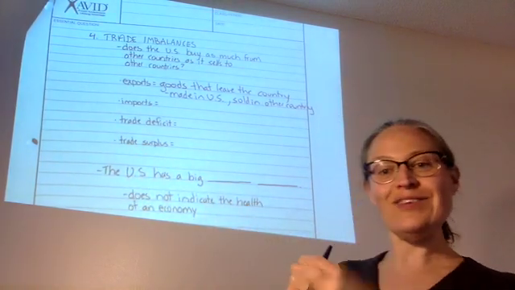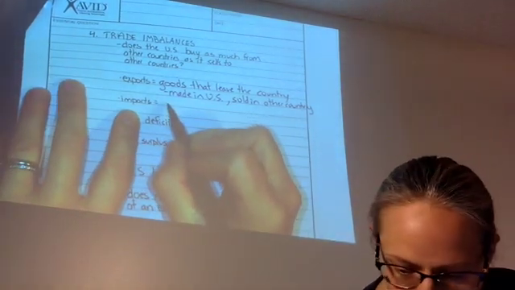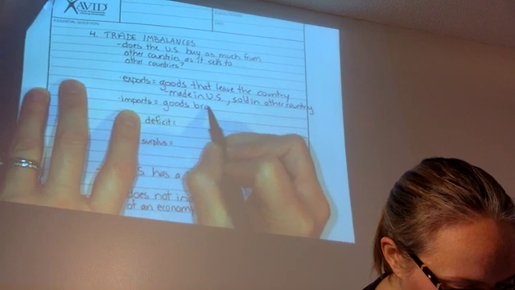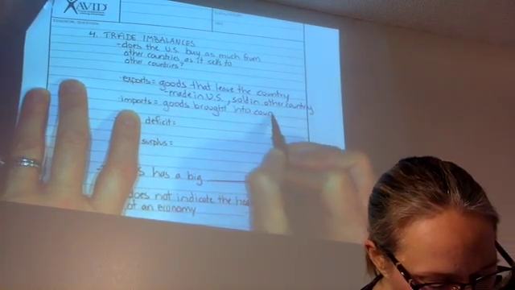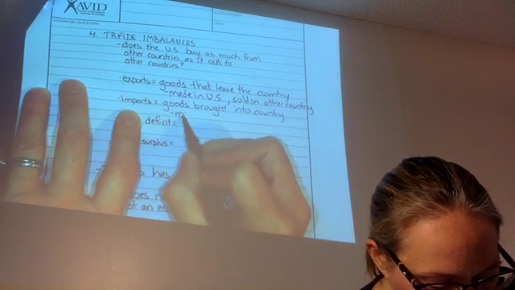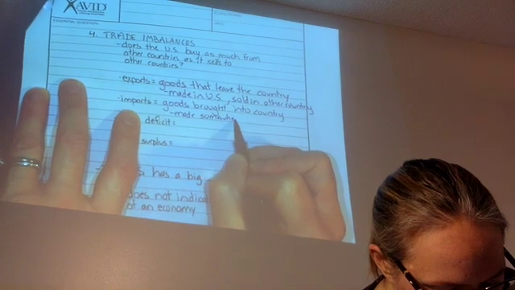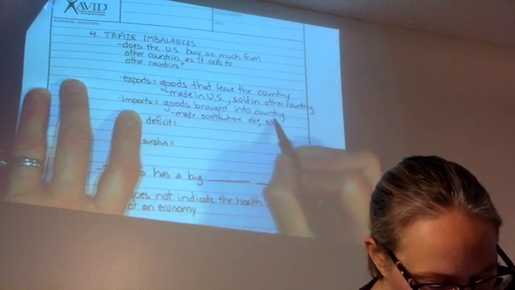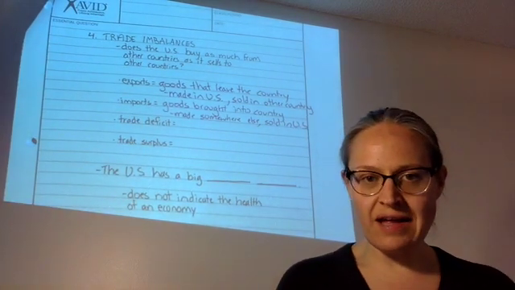Okay. Exports exit the country. Imports come into the country. So imports are goods brought into the country. And imports, they were made somewhere else and sold in the US, from the point of view of the United States.